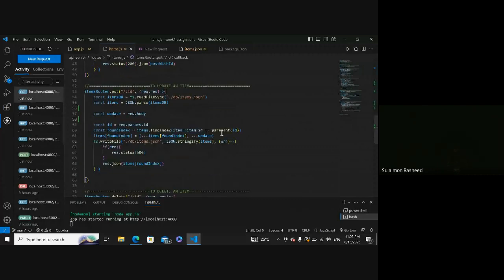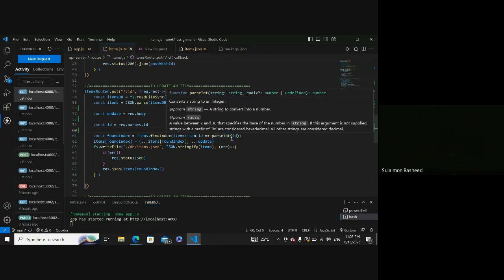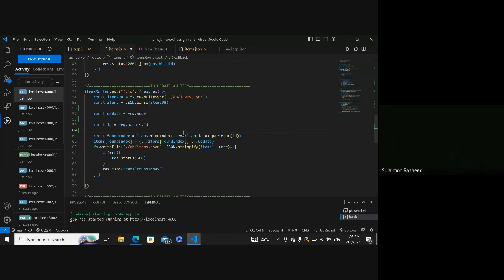Update. Now this is it. So that is handled, and we have that update as an object, and this item is an object. So we can now do the update between this item and update. Now how do we do that? We have to grab our ID first because we are using the IDs as well. So when you grab the ID, you will now use that ID to find the item. You now say findIndex. We want to look for the index of an item where the ID of that item is going to be the same thing as the ID that we grab here. You know this syntax now, right?